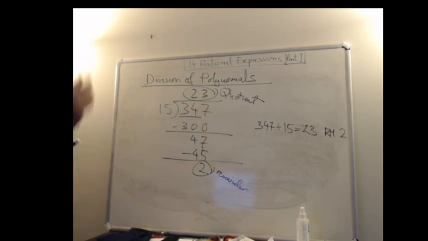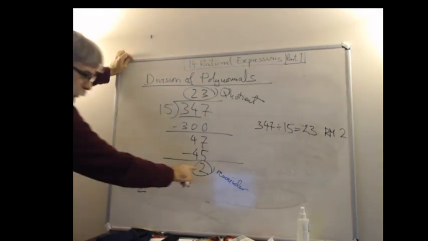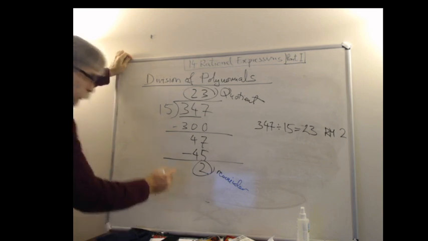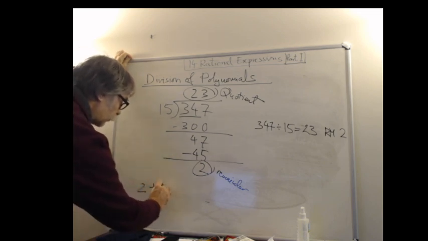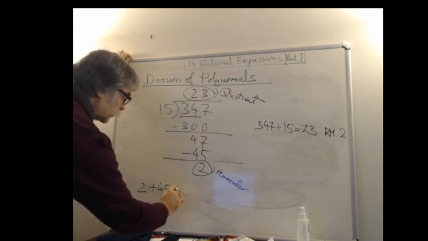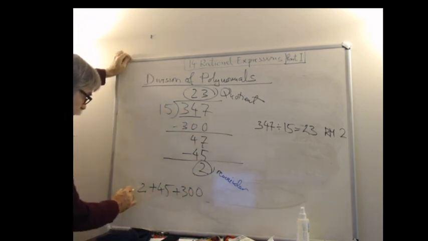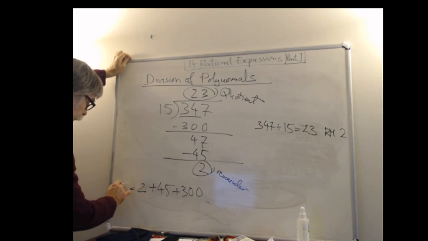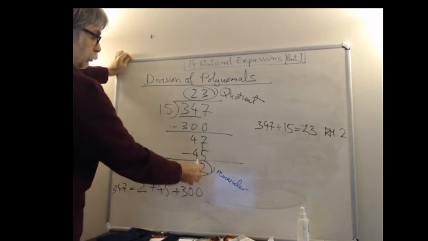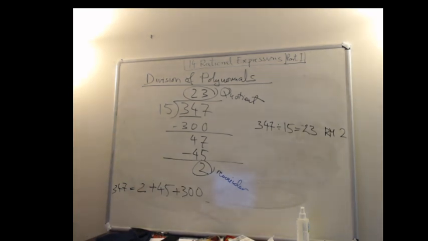Can you reproduce? Let's go backwards. So you have a 2 here. That's the end result. You subtracted 45. Let's go backwards. So let's add 45. Let's go backwards. You subtracted 300. Let's add 300. Okay? Now what's that? This is 347, undoubtedly, right? Yeah, I'm going 2 plus 45 plus 300 is 347. That's what I started with. So I go backwards. It should be.